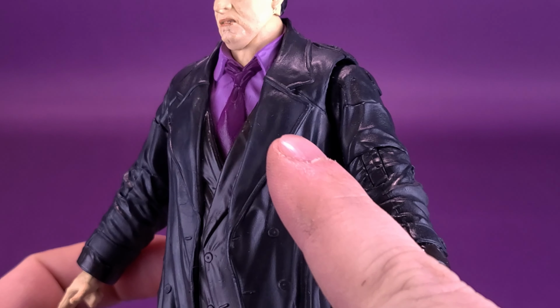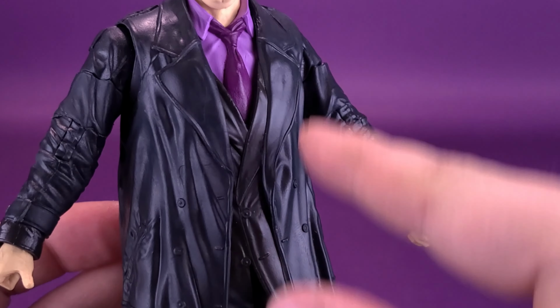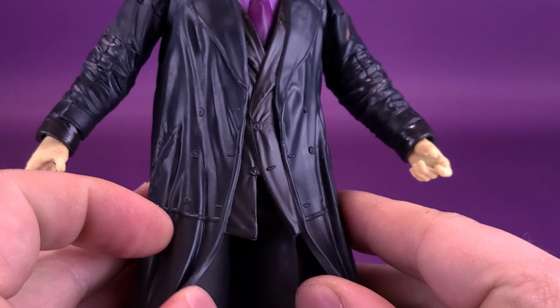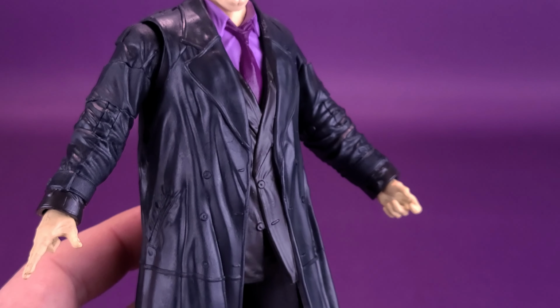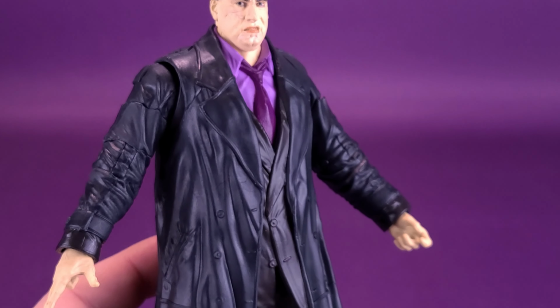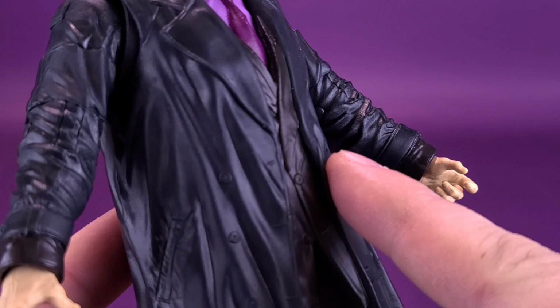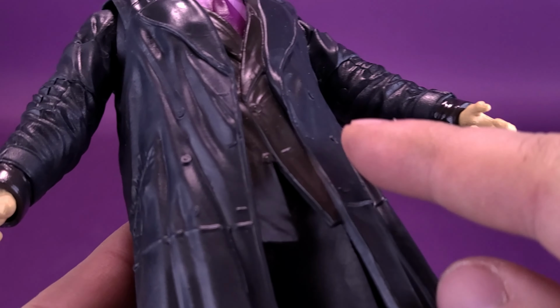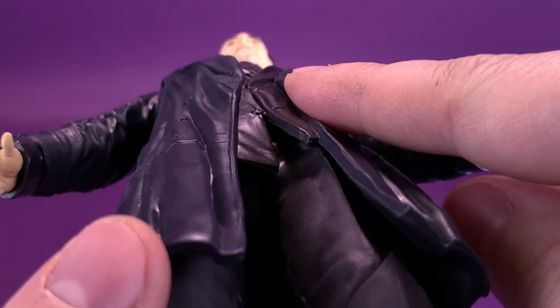I mean, yeah, you get the layered effect of having his jacket. Well, first of all, his shirt, then his jacket, then an overcoat over top of it. But I think the trench coat would have been the thing where I would have stopped it and said, let's sculpt the jacket and put it over top. It doesn't read as much as layers to me, even though there is a noticeable gap between the spacing between the two. Like you can see, like the jacket clearly is a sculpted extra piece to this.